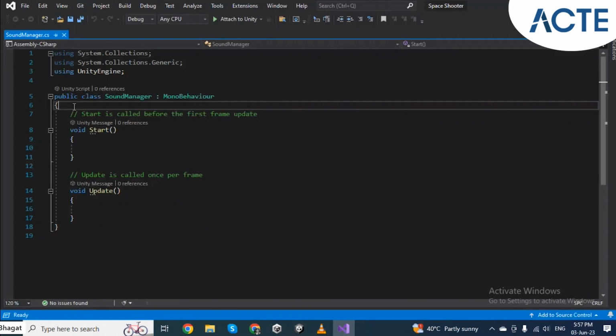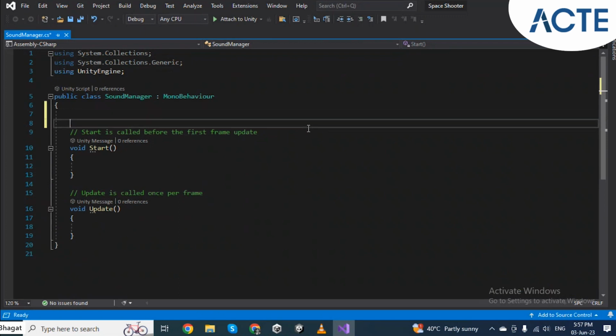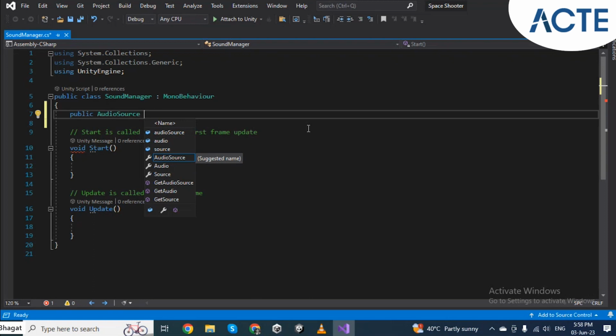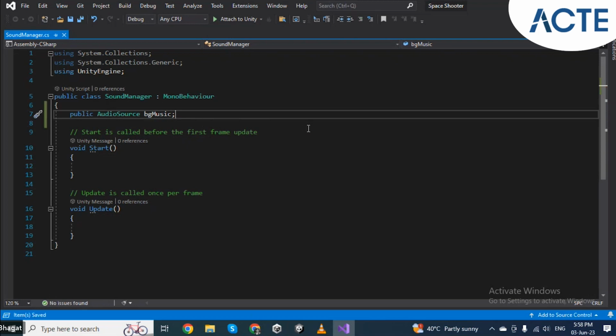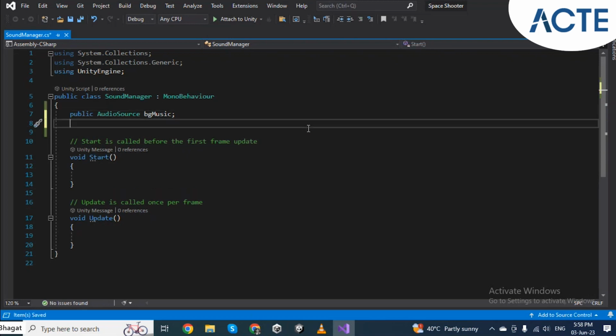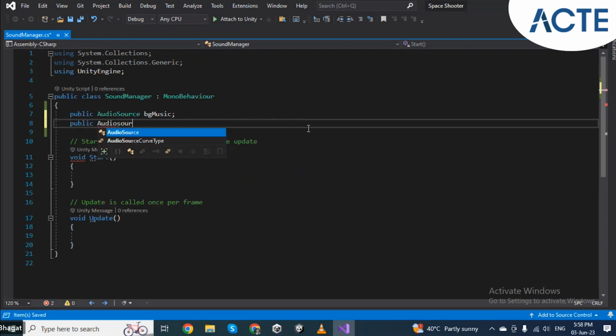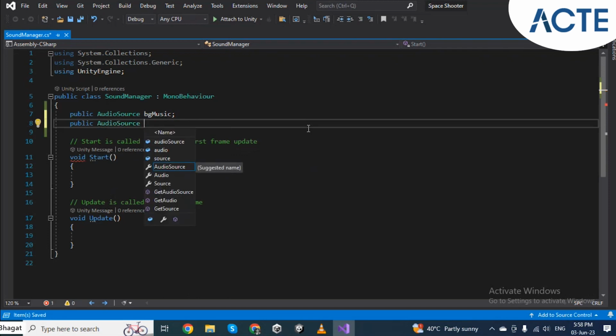Okay, so for that we have to create two variables: public AudioSource, where AudioSource is the data type, one is BGMusic, background music, and another AudioSource called ButtonClick.